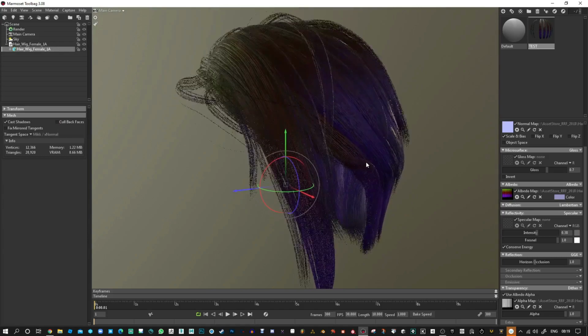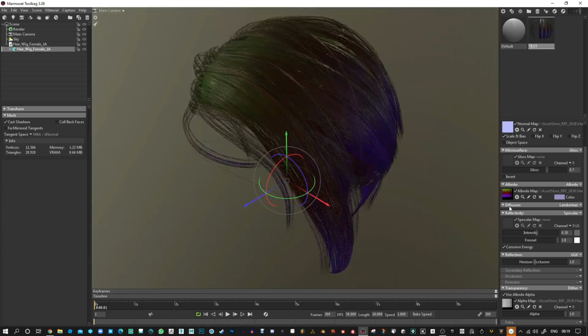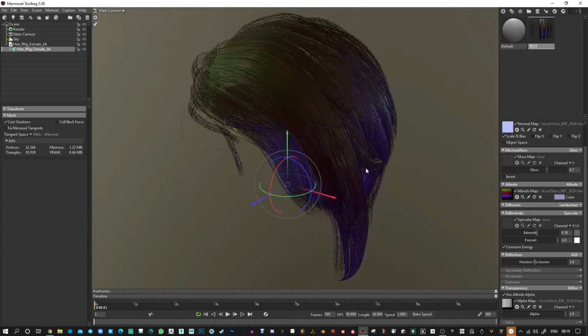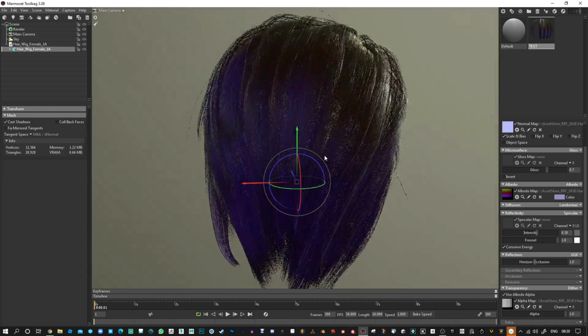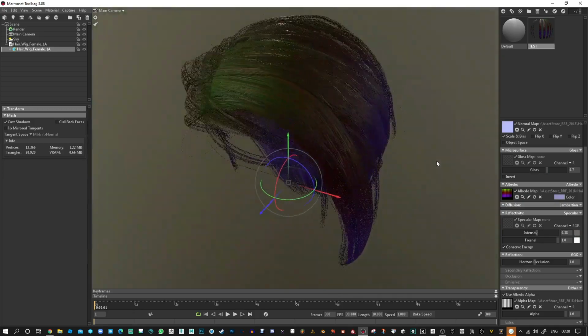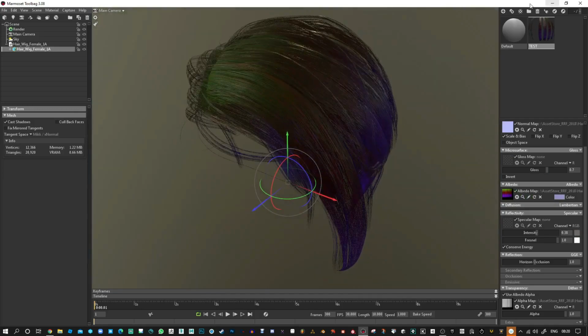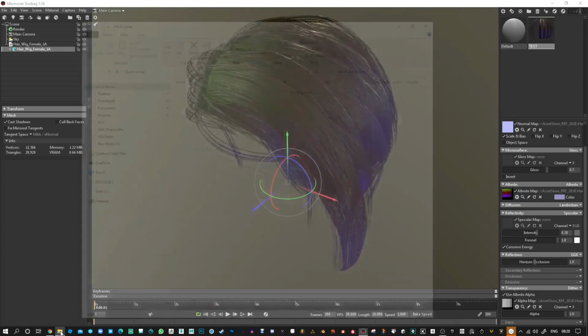Now you can see the texture for this is just the RGB driven texture map. And that's basically how I managed to change the color, was just to tint that. And also I've loaded in a color map as well, but that's all we need for this right now. I'm going to take these textures and put them into Hair Strand Designer in a second. So I'm just going to search for that folder.